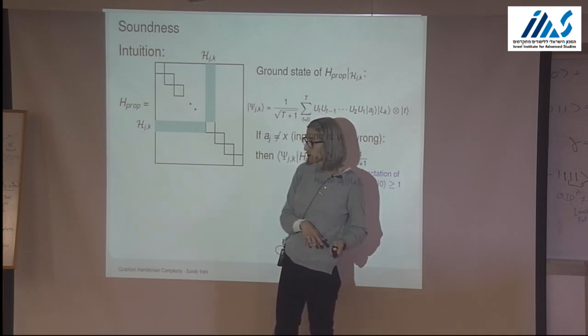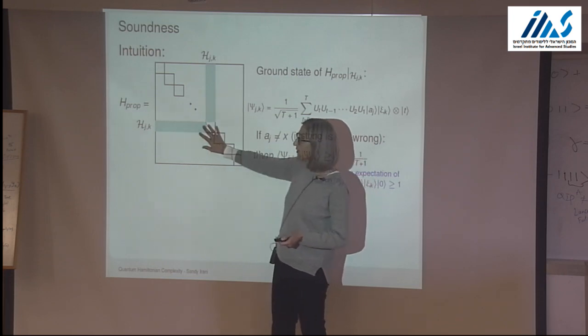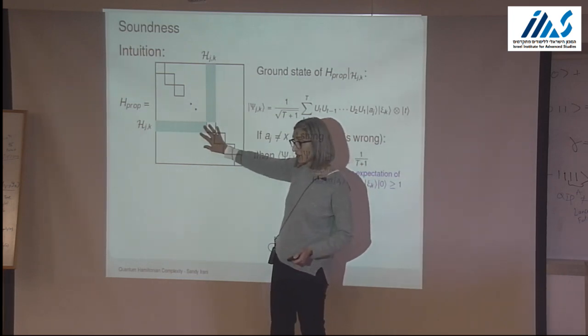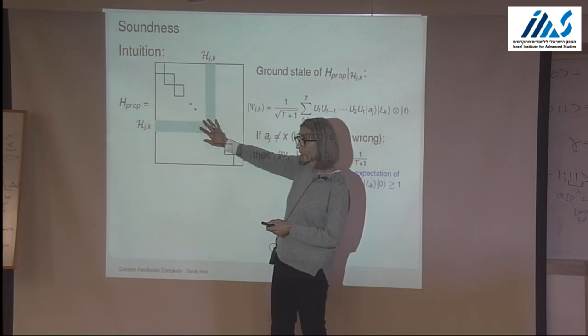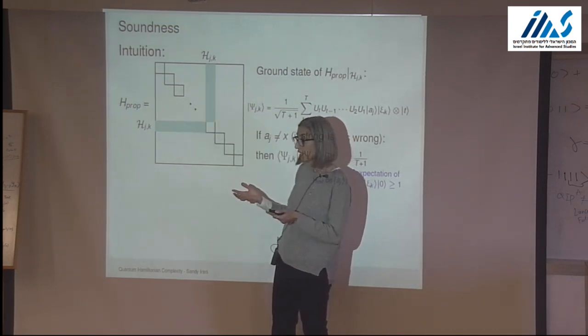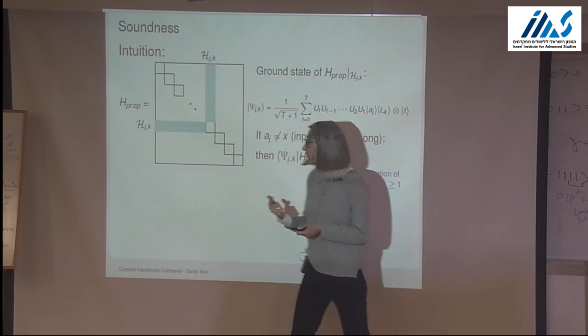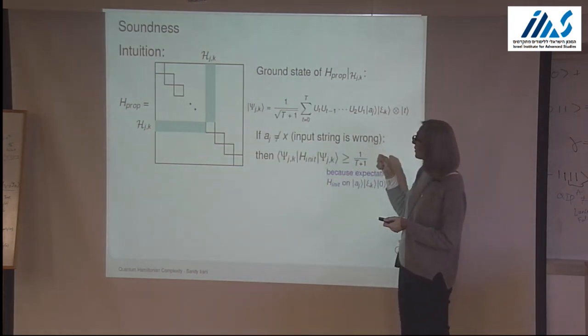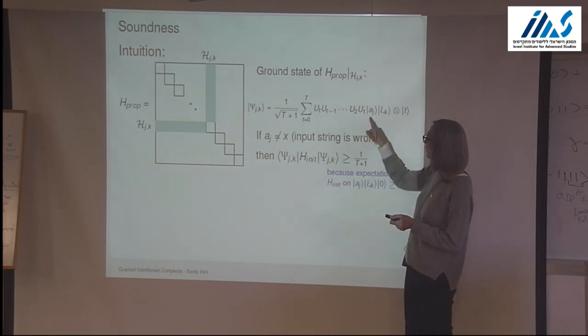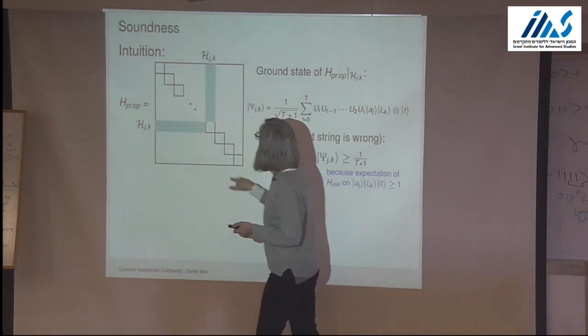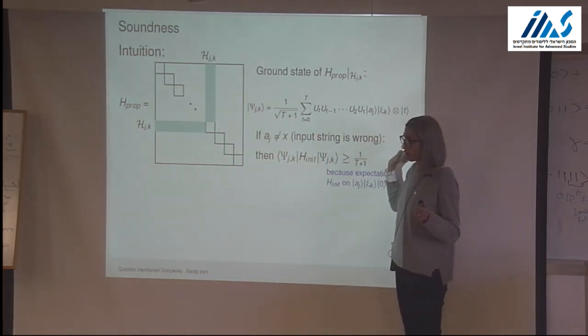We did the part where X is in the language, and in that case this Hamiltonian has a low eigenvalue. The smallest eigenvalue is exponentially small. Now we want to say that if X is not in the language, then the lowest eigenvalue is bounded from below. We're going to use the fact that if X is not in the language, no matter what witness I start with, it's going to reject with high probability. This part is just taking care of the squares where the input is just wrong.